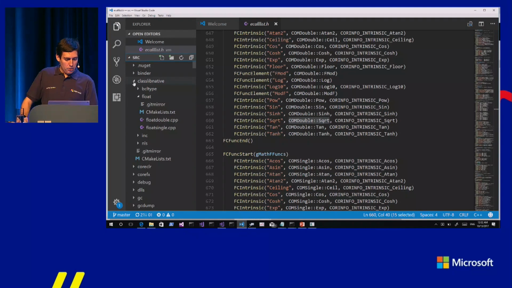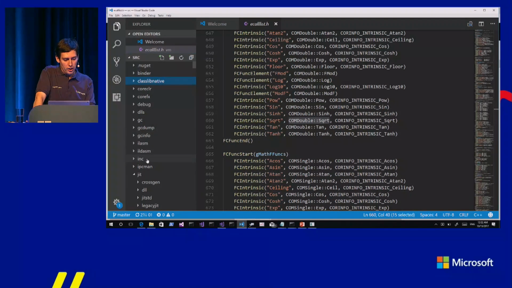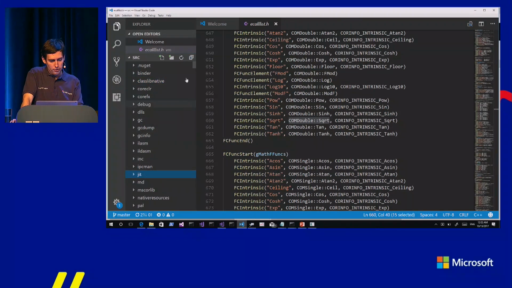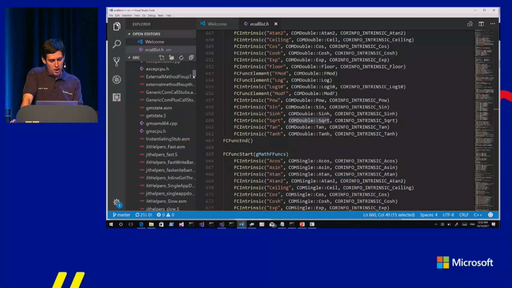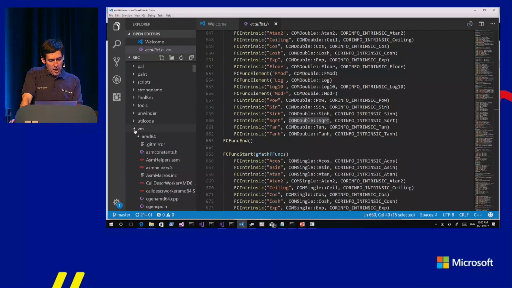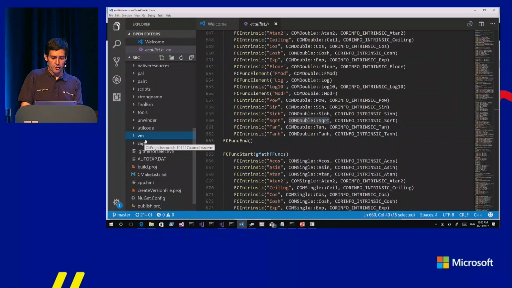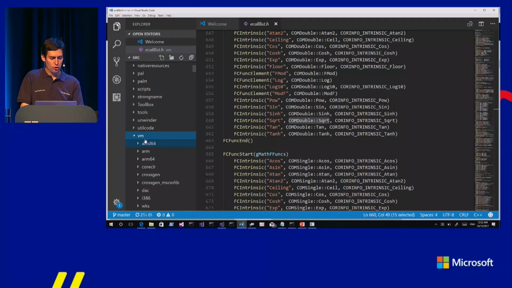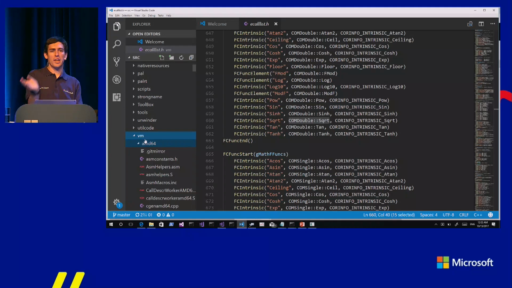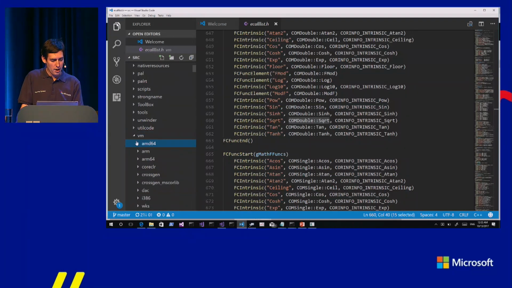And so what I have here is the CoreCLR. I'm just going to skim over the repo very briefly here. But the main area of interest is the VM, which contains the JIT, for example, also the type system and all of that stuff. So if you want to see what we do in order to generate, for example, this rotate left instruction for hash codes, you will find that in here somewhere deep inside the JIT code. We're not going to spend too much time in that space.